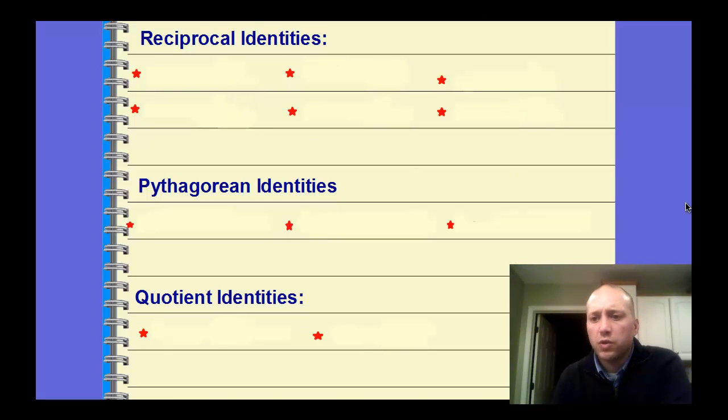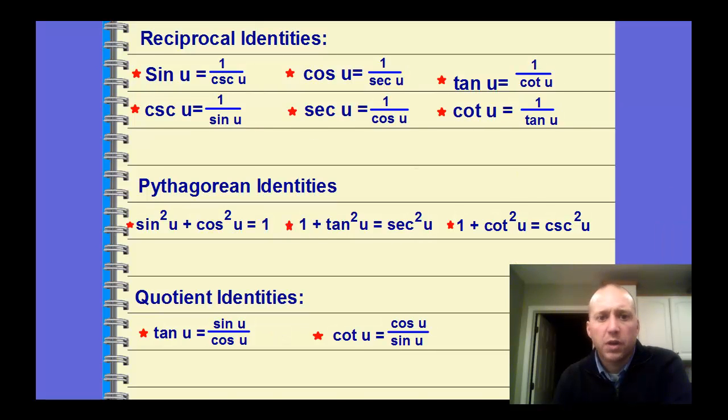So to review some of our trig identities from last chapter, we should recall that the reciprocals are like sine is 1 over cosecant. We should be pretty confident with these 6 already. Pythagorean, I think some of you are still working on that. So where the Pythagorean theorem comes from, kind of gives you some why to the identity.